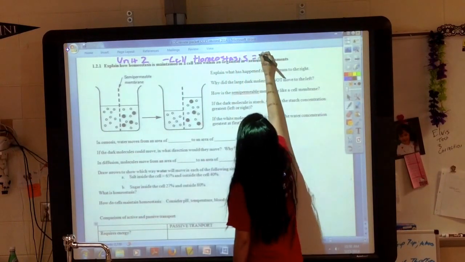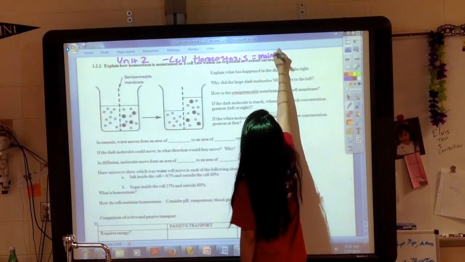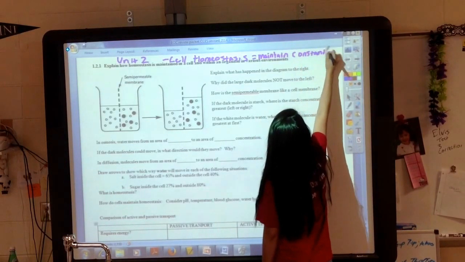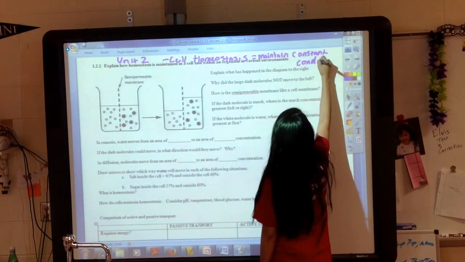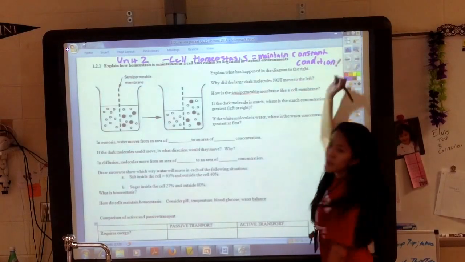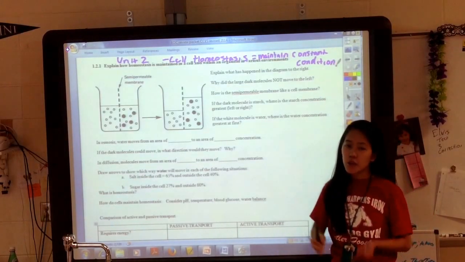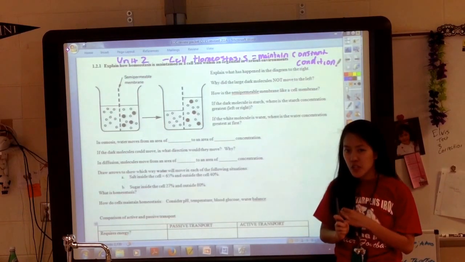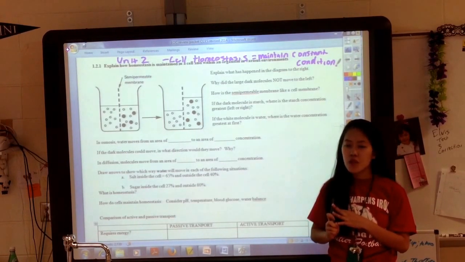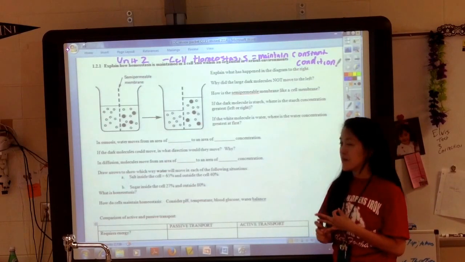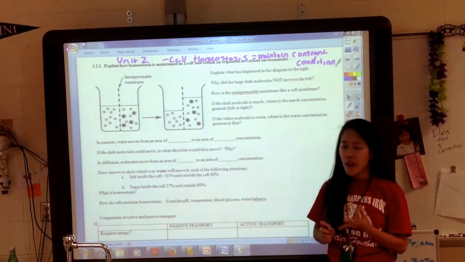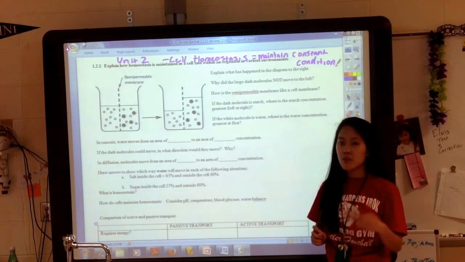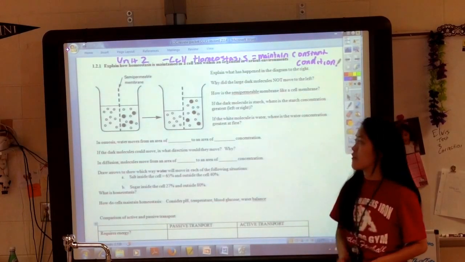which means to maintain constant conditions. Remember that homeostasis, when we talk about a cell, could refer to the amount of water in the cell, could refer to the pH of a cell, could even refer to the amount of salt or the salinity of a cell. All three of those things are factors that can often affect a cell or damage a cell or allow it to be healthy and live in that specific environment.